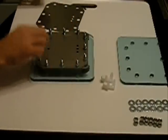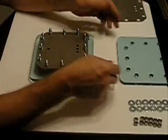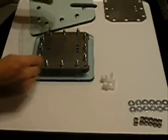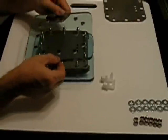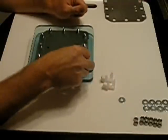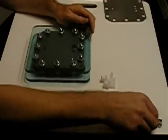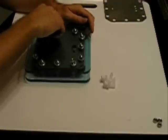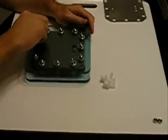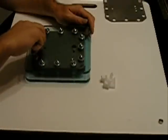I have one extra plate here — I have several extra plates, but put that plate to the side. You end with a gasket, just like you began with a gasket. When I put the other end on, I'm keeping the hole in this one at the top — remember the other one was at the bottom. That's for the fill-up side; this is for the exhaust side, where the gas is coming out. Come back and put washers — you can use lock washers, but I'm using just small fender washers for now. Another design is for the 8-inch plates, which would require an extra four holes to be cut with a laser, as you saw in the last video.